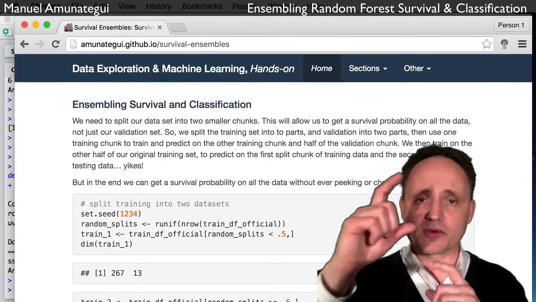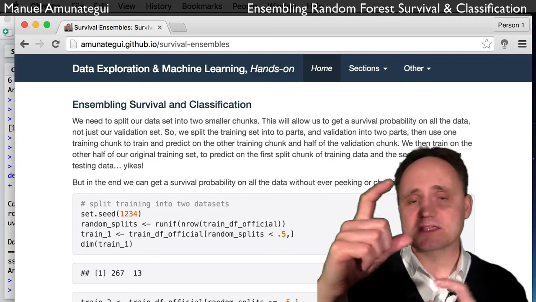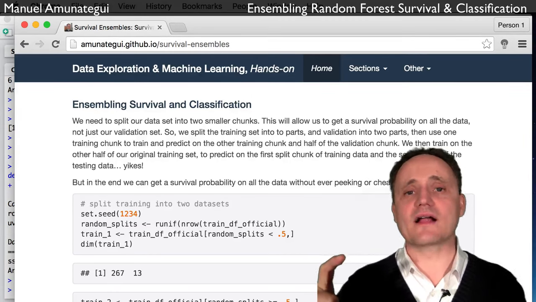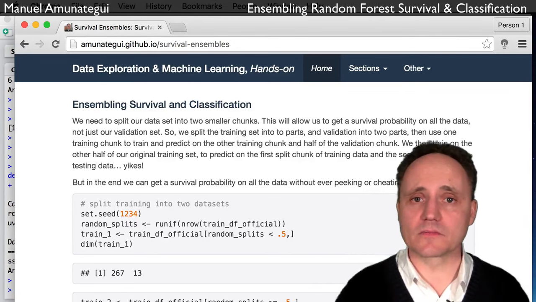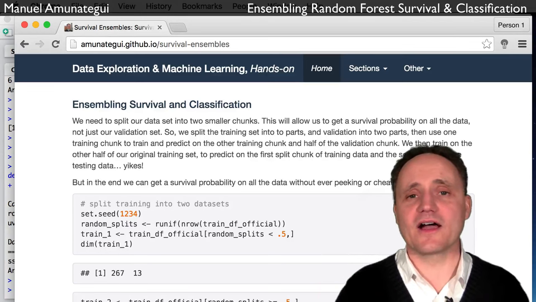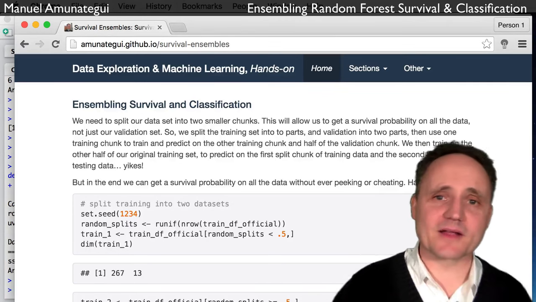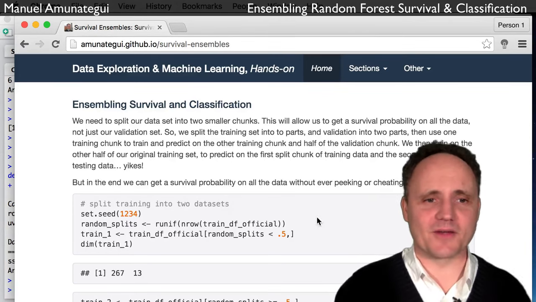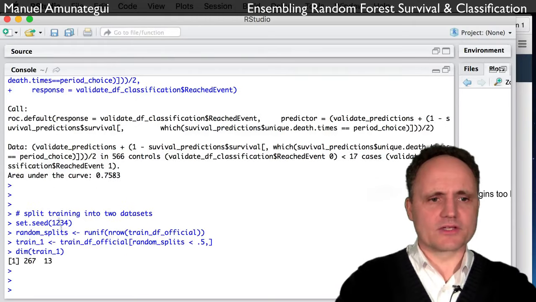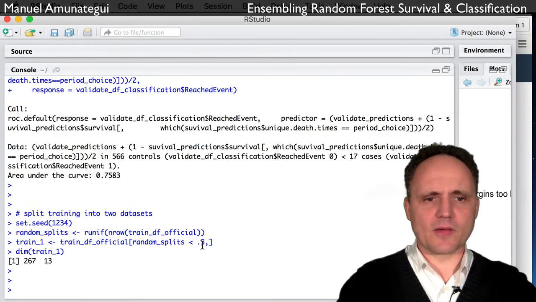Then we're going to take that prediction, in our case for the first 82 days, and inject it back into our classification model as a new feature. It's going to be the survival model as a new feature, and we'll see if it helps the classification model by injecting it directly into the model. So, first thing we're going to do is split our data sets again. Here we're splitting it straight 50-50, our training data sets. So now we have 2 training data sets.